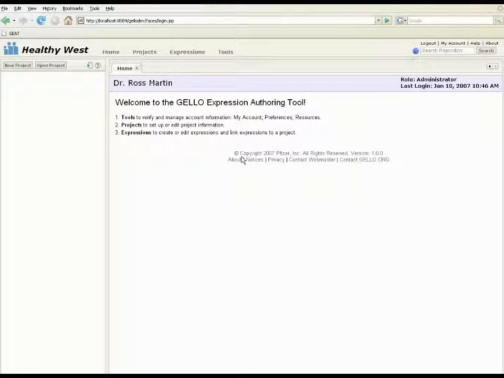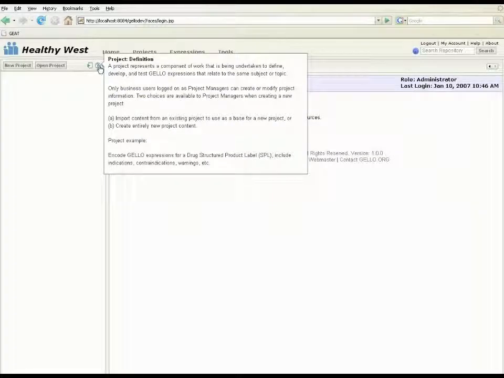Having logged in, it is helpful to note the general navigation of the authoring tool. I'm hovering over the main navigation toolbar at the top that shows how to get more information, how to log out, etc. To the left is the Project Explorer window. Once I've loaded a GELLO project into the system, it will appear in this portion of the screen. Visible on the right is the home page. This content can be customized as desired. We've added tooltips to most of the screens in the form of hover text.